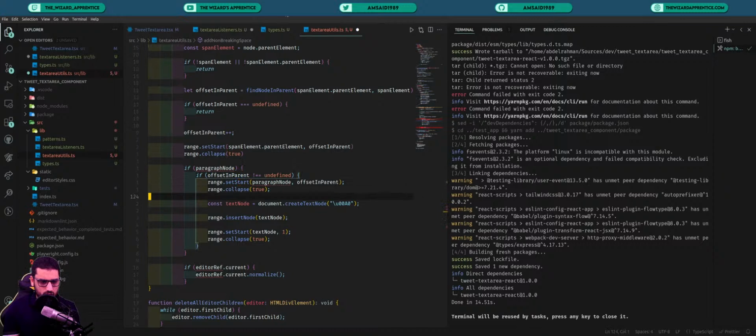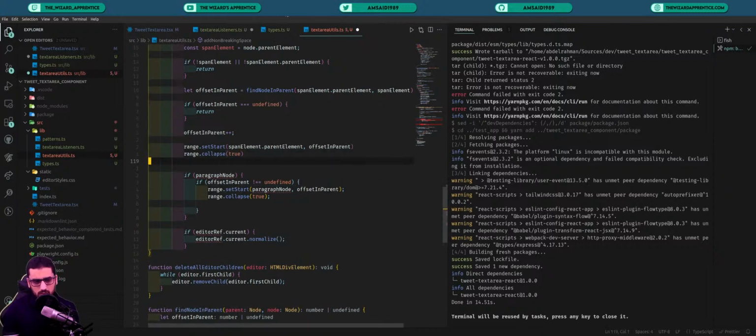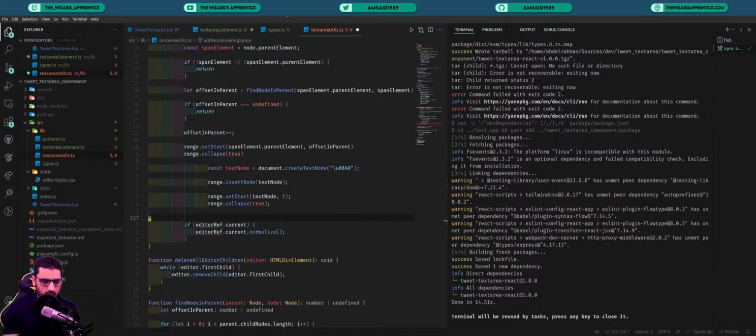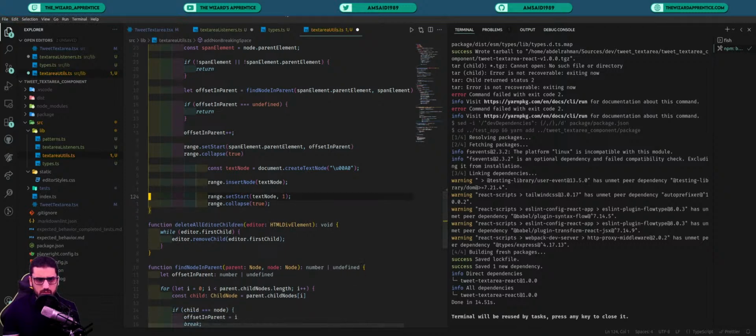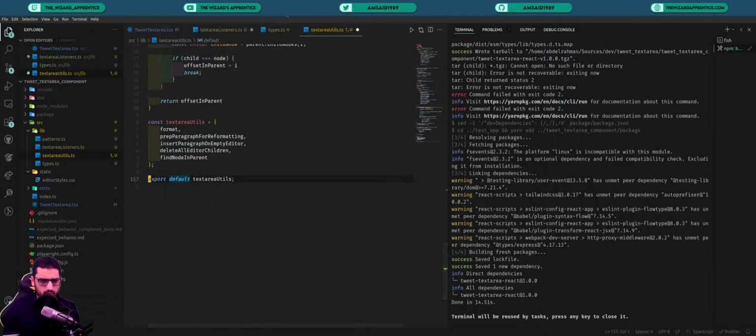And then just copy all of this and delete this bit. And I just need to check something quickly. Okay, yeah, we don't need this one as well. And have we exported it?